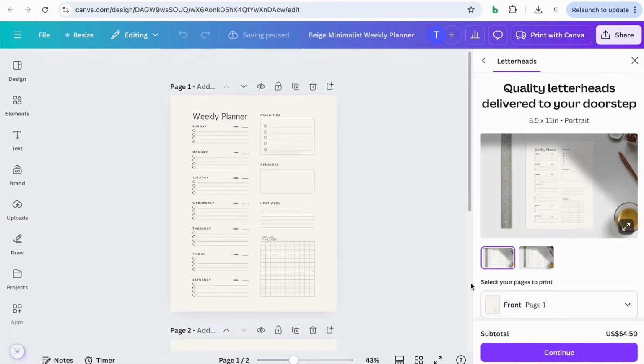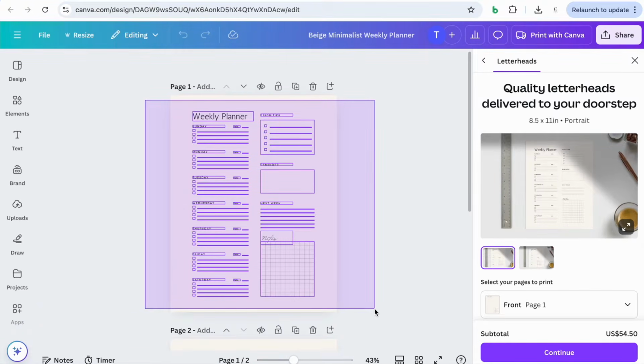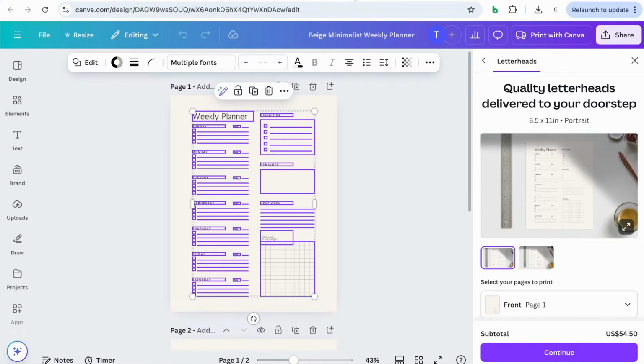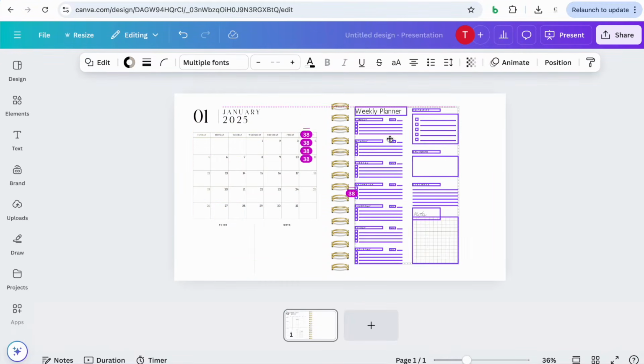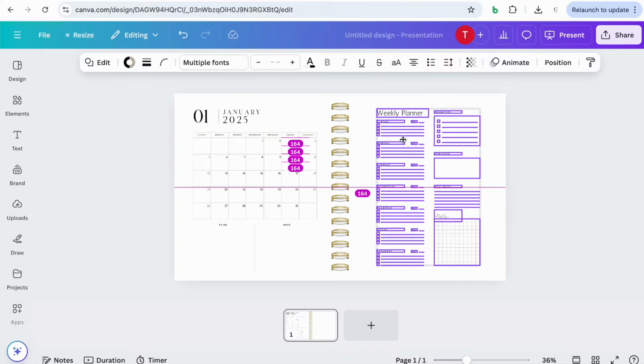And then what I'm going to do here is take all of this that is on this page, select it, and copy it. Go back over to my design and paste this. Now I'm going to move all of this over to the other side. Get it centered. That looks good to me.